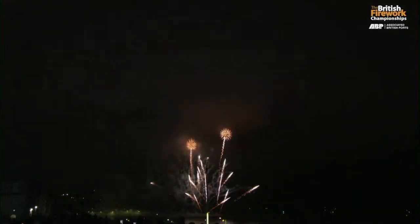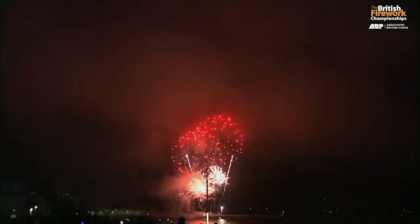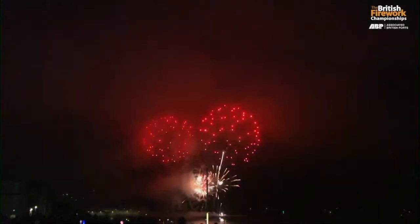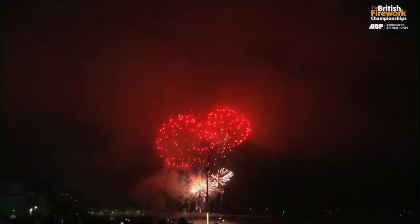And the cloud base. Yeah, I mean, you mentioned that we're kind of just on the cusp of getting away with it tonight in terms of where the cloud is lying, just at the top of the firework area. Yeah, you can see that most of these are bursting just below, but it's not the case all of the time. There were a few lower ones that were coming through and being blown through that did cause a bit of an obstruction, but generally, by and large, it was only the very largest shells that were going up and bursting. But you said that you quite liked it.